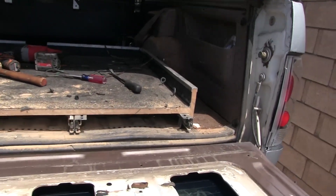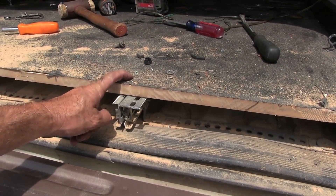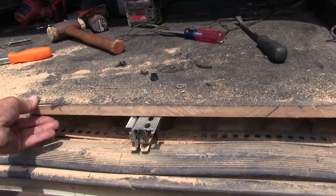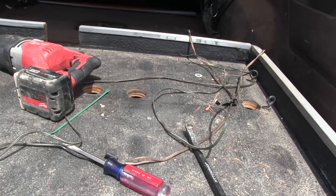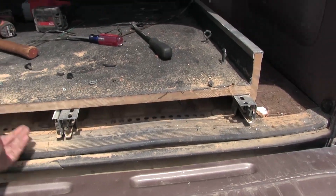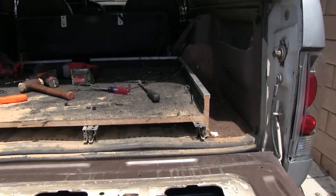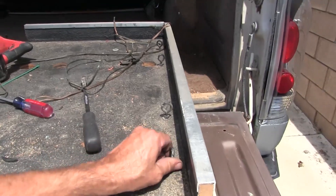Everything is bolted together and then screwed, set in place, and then screwed down to the steel. See the screws here - screw, fender washers, screw and fender washers. The access holes for the screws are right here; you slide it through as you loosen or tighten the screws. But in order to remove it you have to slide the thing open, and you can't open it unless the door's open. It's actually done a very good job - I put all my camping stuff on here when I go off-roading, slide everything out, got a little tie-downs on here.